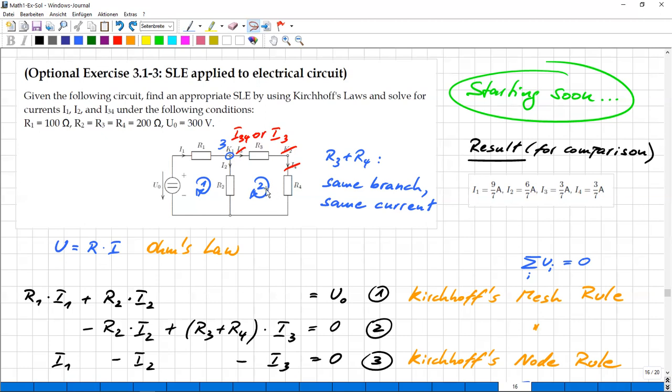So here, there's no reason to do anything special. We just decide to use the elementary meshes, which I numbered 1, 2, and then in this case, I go clockwise. I could do it this way or the other. This doesn't matter. But if I go clockwise, I have to regard these current arrows because they decide whether a contribution to the whole equation counts positively or negatively. That's the mesh rule. The mesh rule principally says that the sum of all voltages around one mesh equals 0.